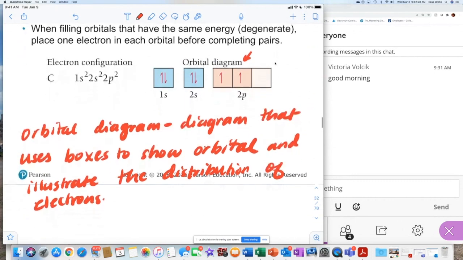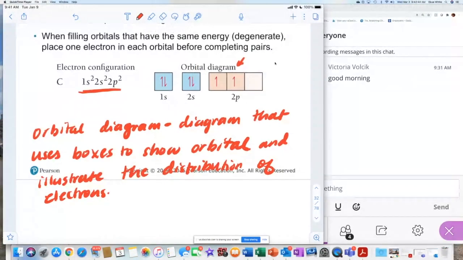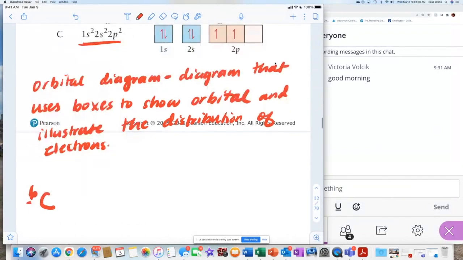So since we're looking at electronic configurations, I want us to go back once again and look at the 4 quantum numbers. But before I do that, we have to at least see how the orbital diagram plays out. So we have an example here with carbon. So let me start with carbon. And I feel like it's easier to draw the orbital diagram once you have the configuration, okay? So remember, starting with carbon, carbon is an element that has 6 electrons. So I have my periodic table right here. Carbon has 6 electrons, right? We're going to place all 6 electrons.